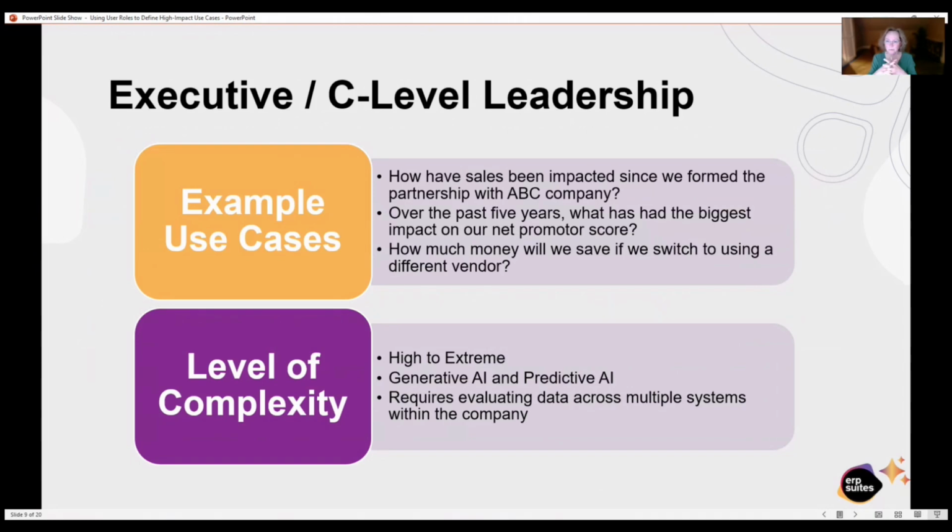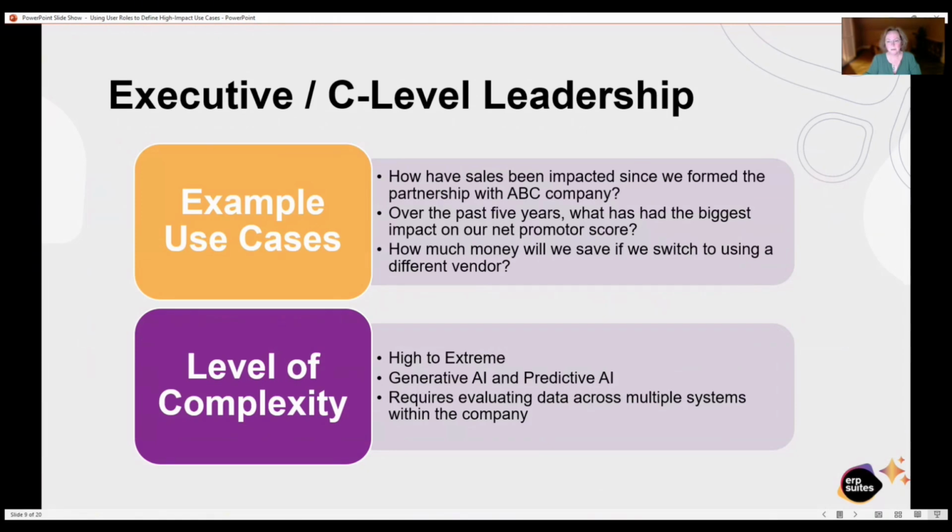Or over the past 5 years, what have we done that's been the biggest impact on our Net Promoter Score? And the Net Promoter Score, if you're not familiar with that, is a metric that measures whether your customers are likely to recommend your company as somebody to do business with to, like, their friends or colleagues.